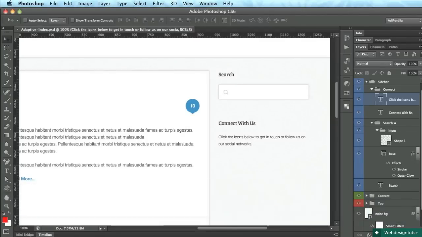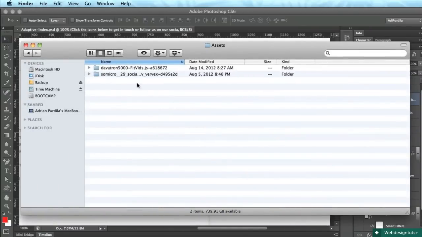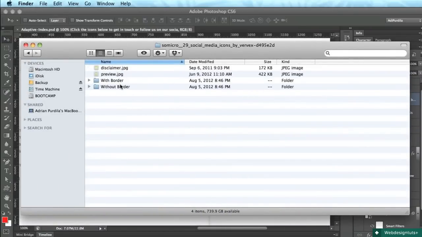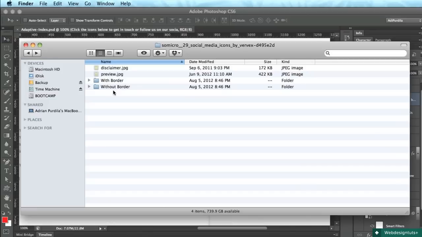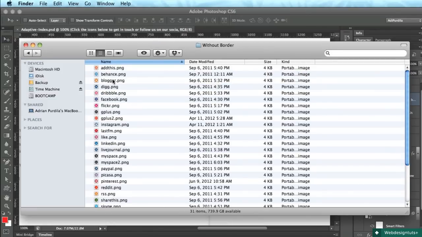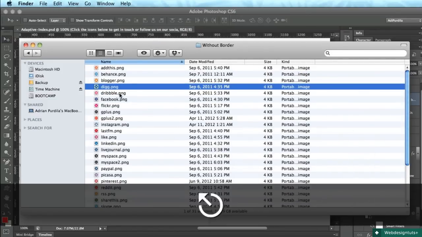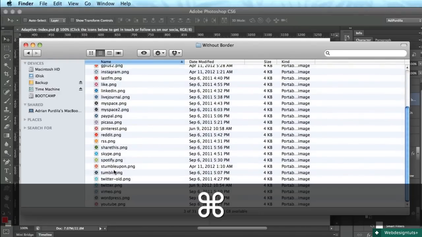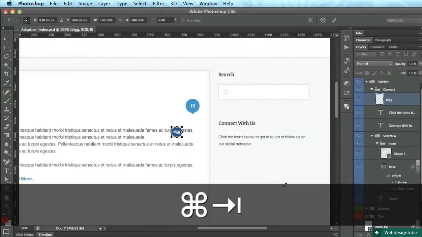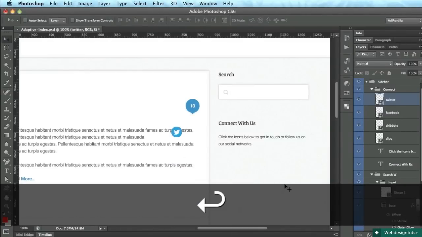Let's add some social icons. I have a set here. It's called SoMicro. I'll provide the link in the description. And I'm just gonna choose a few like Digg, Dribbble, Facebook, and Twitter. Grab those and paste it in your document.